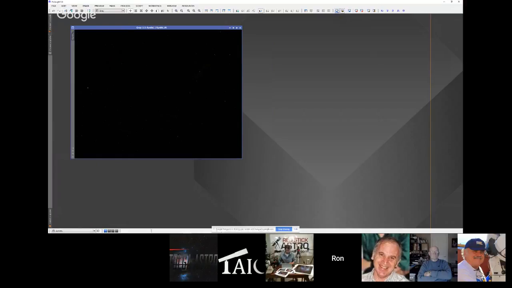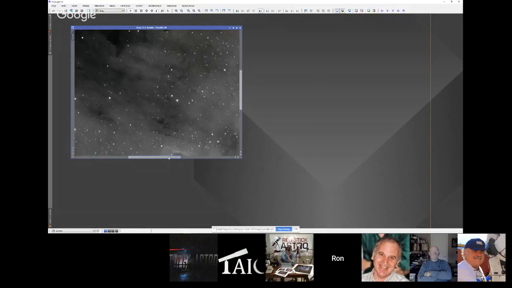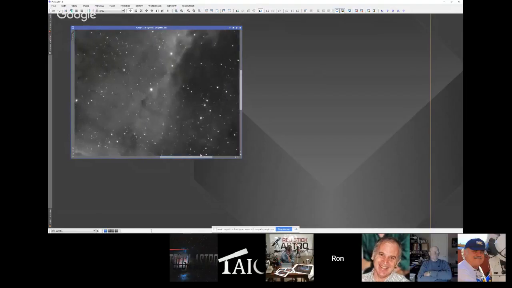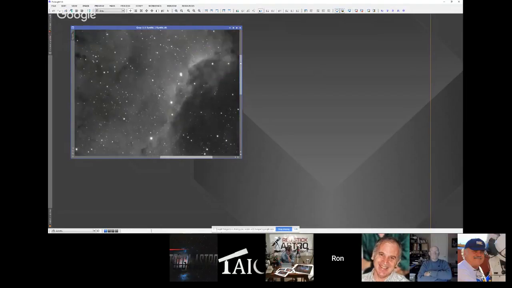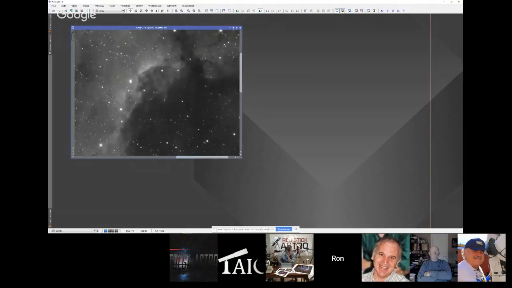You can see it blinking on and off. It's just an auto stretch. And this is at 1/3 of full resolution. If I zoom into 100%, it's quite a nice image. But what I want to do is see if we can enhance some of the detail in these brighter areas here.